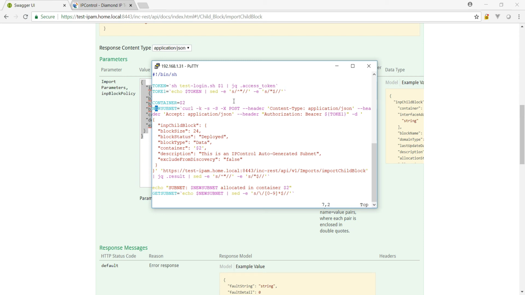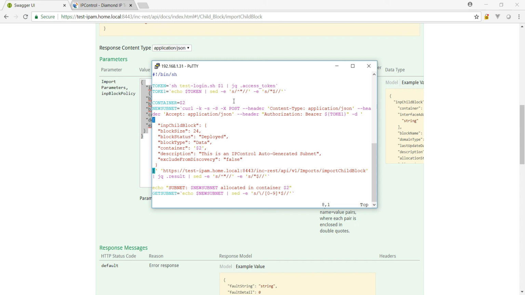And then I'm going to construct a variable that's going to call a curl command. And we're going to tell it again to use -k to skip insecure certificates. And then we want to do this silently, being the -s. And lastly, we're doing a POST, so that's a -X. Don't forget your headers. You need to make sure this is application/json. And also to build your token into the authorization bearer, which is required for the IPControl login for, again, 9 and 10. And for IPControl 8, you can do this through basic authentication or authorization.